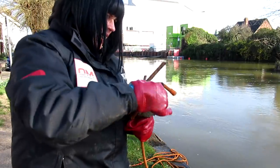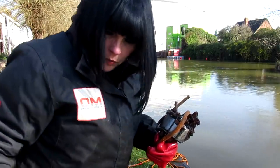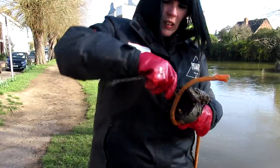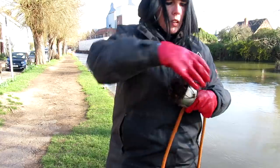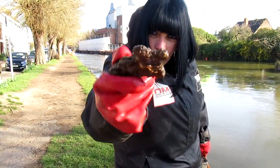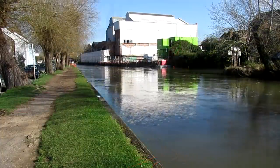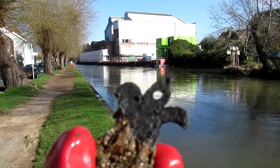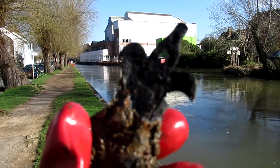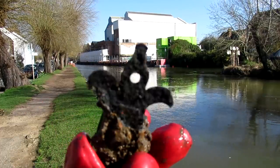I think that's off a boot. And metal. Bolt. And whatever that is, in crud, so I shall knock that off and have a look. And it's a bit of fleur de lis, rusty, is it? Fleur de lis. So yeah, I might take that back and might come in useful for the restorations or something.